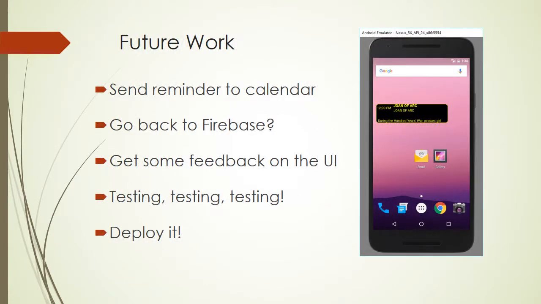Future work. I've got some ideas for a few more features. I may go back to using Firebase. But the main thing is testing, testing, testing. I want to be really careful because there's so much asynchronous behavior implemented here. I want to make sure that nothing can get messed up, because this app, even if I release it as something of my own, an unofficial app, still represents the TV station.